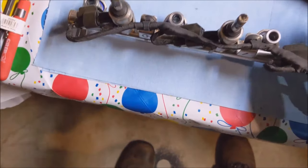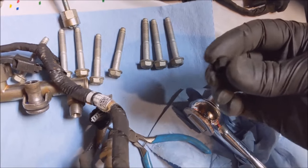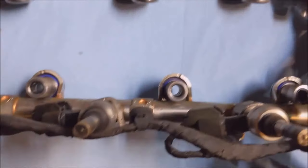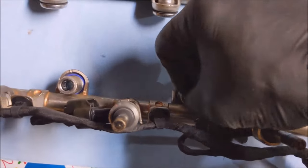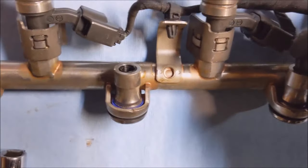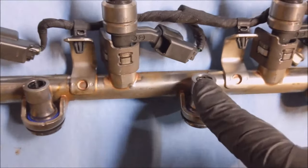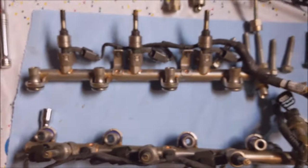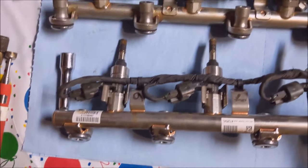When I was down looking in the bores, I found these two little pieces just sitting down in there. Well, it turns out they drop down inside the little spacers here. You can see. Kind of had me freaking out for a second there. I thought they came off the injectors, but nope, they came from here. So now I'm going to peel all this off.